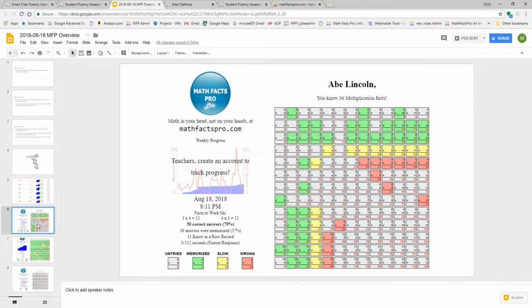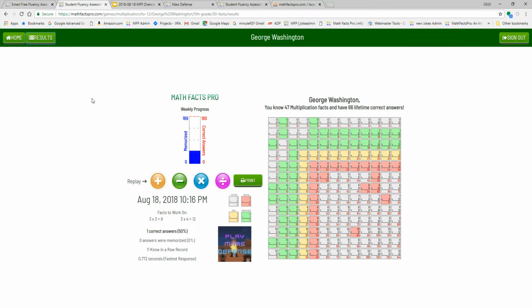The program does mix practice with assessment and starts to focus on a teaching fact if needed. The jokes will soon be back, and to lessen the boredom of fact practice, students will then have the option of watching a joke screened by us every 20 to 30 correct facts. At the end of an assessment practice session, the student is automatically taken to their results page to see how they're doing. If they are needing to practice a second operator, they can select it now, or logged-in students can go on to play Mars Defense, our focused math fact video game.